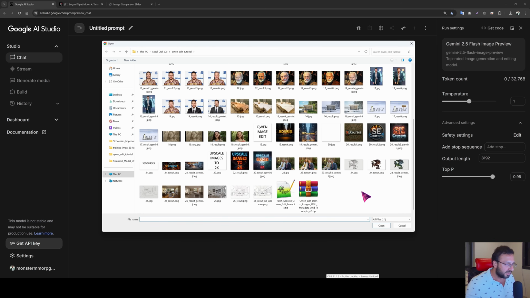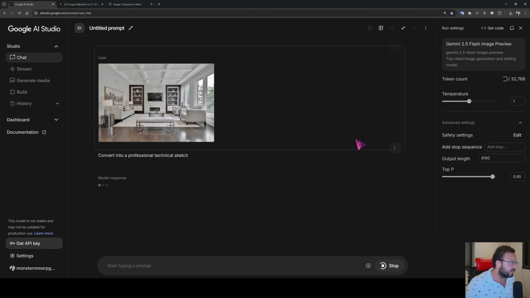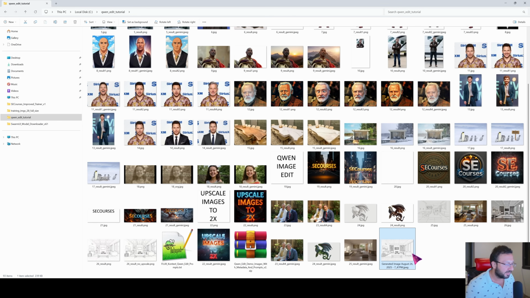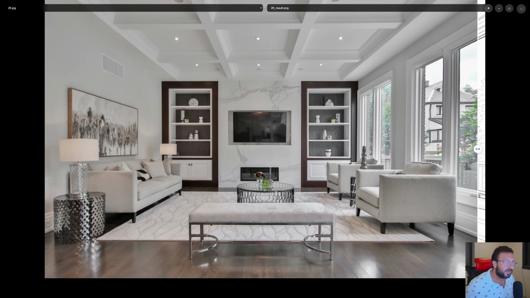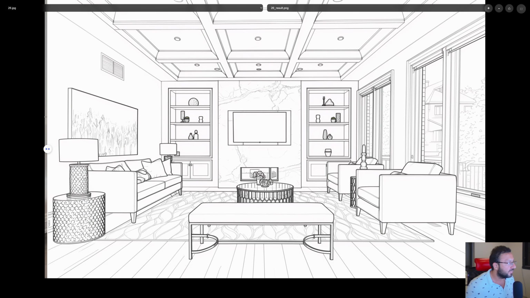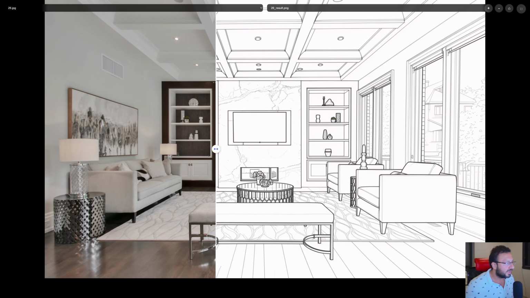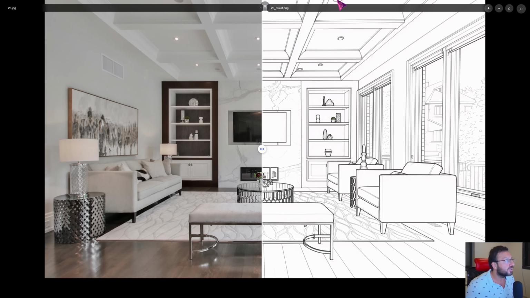This is case 26 and let's see the result. Okay, let's see. This is a different output than the Qwen image edit model. Okay, so the left one is the original, the right one is the Qwen image edit model. As you can see, this is the upscaled version, and it did an excellent job, the Qwen image edit model.